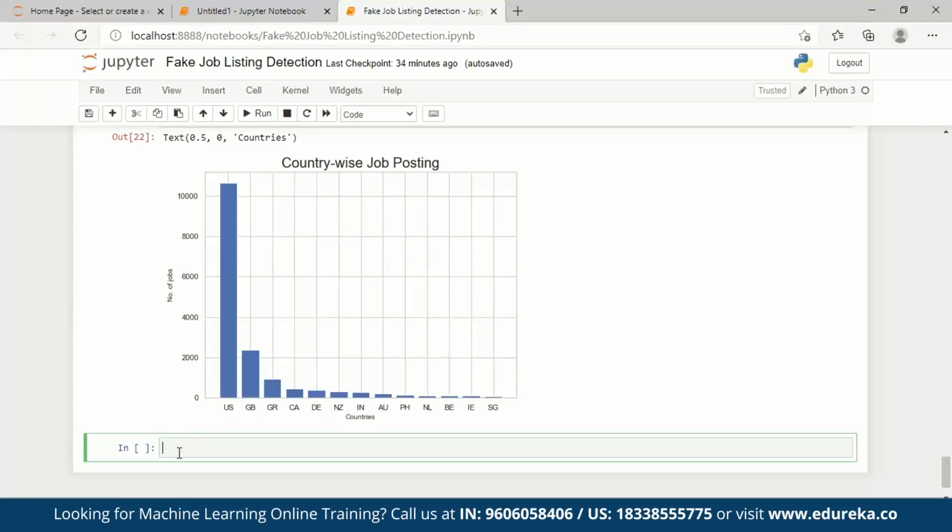Moving ahead, let's also visualize the education level and the number of jobs posted for each education level. Again, we are going to create a key value pair, or the dictionary, and then visualize the data. So here we are going to consider only the top 7 education levels for visualization.